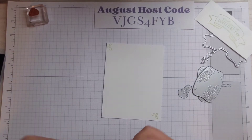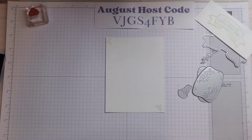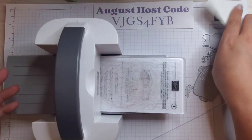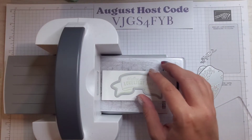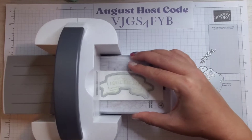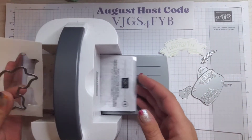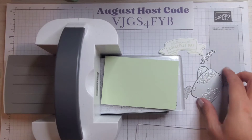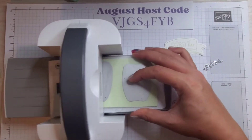Let's get out the Mini Stamp and Cut Emboss machine and start putting our card together. I just have the number one platform down, put down a cutting plate, and let's do our sentiment first. I'll put the paper down, then my die — line it up, it's pretty easy to see how it lines up — carefully stick the cutting plate on top and run this through. We have our label. Now I have a scrap piece of Soft Seafoam and we're going to put our two pumpkin pieces on that and run this through.